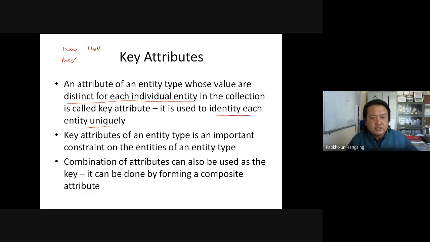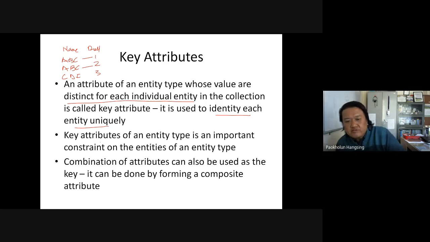Somebody is ABC, the next one also is ABC. These two have the same name, so we cannot differentiate them, but if you have unique roll numbers 1, 2, 3, then this can be ABC with roll number 1, ABC with roll number 2. That is how we identify them uniquely.